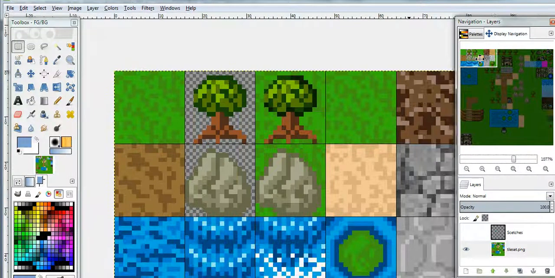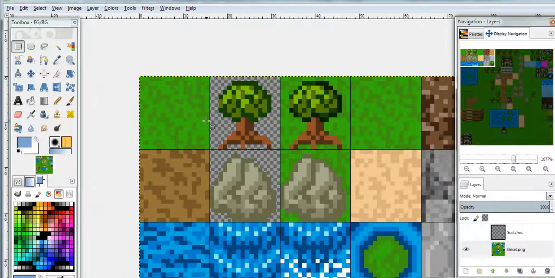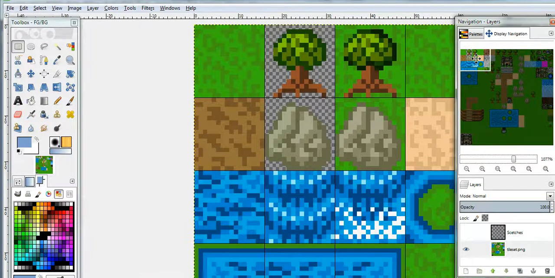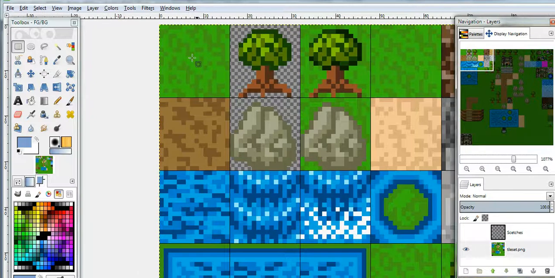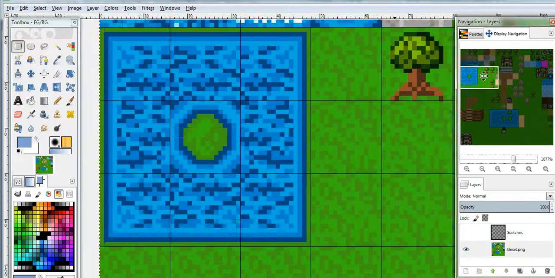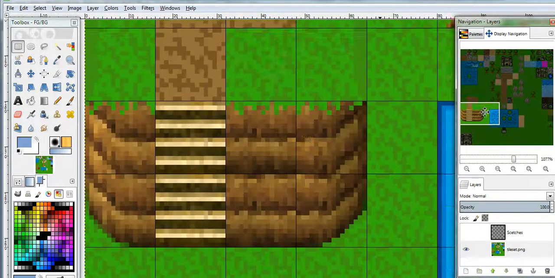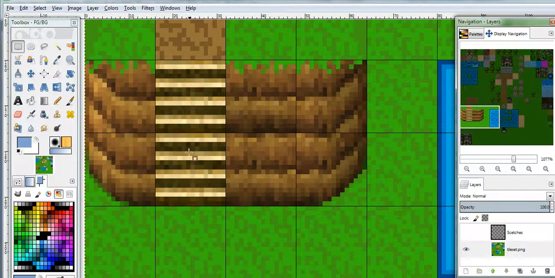I'm a huge fan, and whenever I create software, I would like for it to be open as well, for anybody to use. And so here's just a basic palette. We got some grass and some dirt, a tree that I worked on, and a rock, some water. Now these are all my graphics. This right here is not, nor are these stairs.